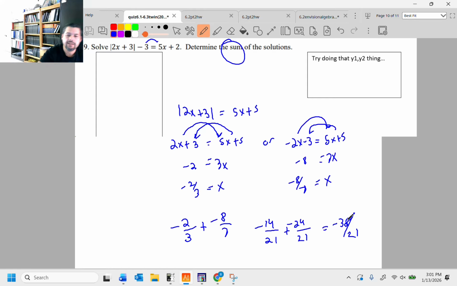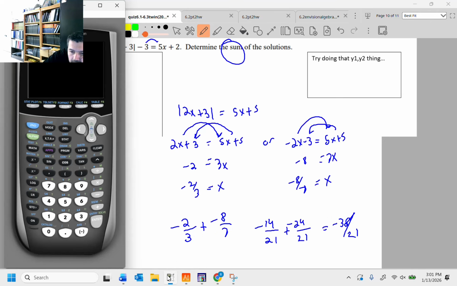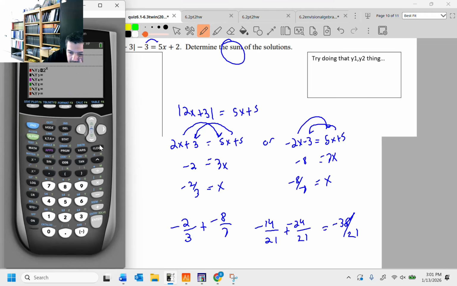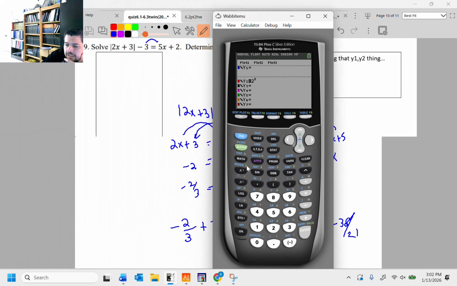Now, I said I would do this in a TI-84. You can always put the left-hand side into y1 and the right-hand side into y2 and do intersections. Now, this was a math contest test. That's where it came from. It came from a math contest that we go to every spring. I'm going to put the left-hand side, 2x plus 3, in y1 and the right-hand side in y2. Right-hand side being 5x plus 2. I'll do a zoom 6 like I trained you, and if it's not good enough, I'll play with the window.